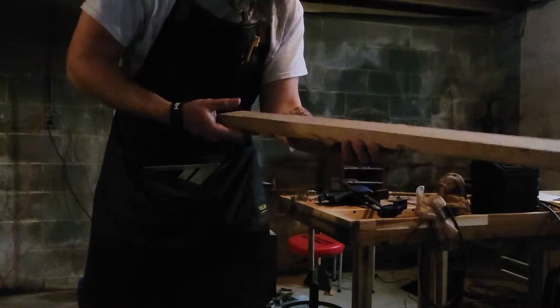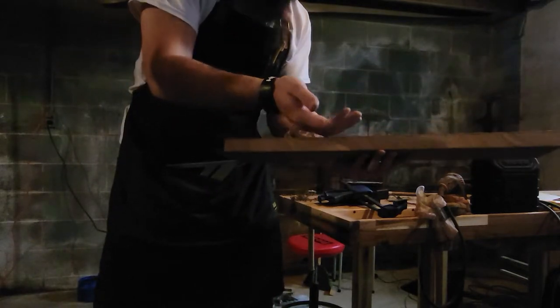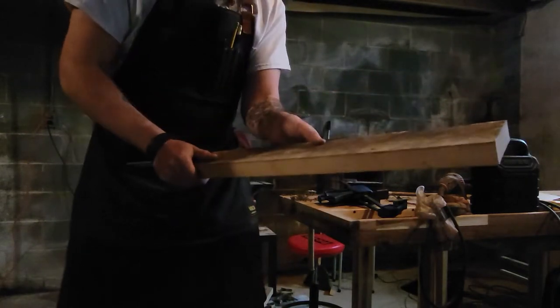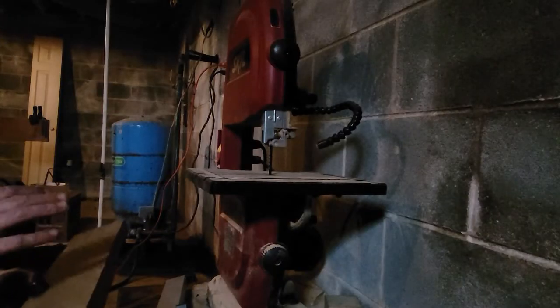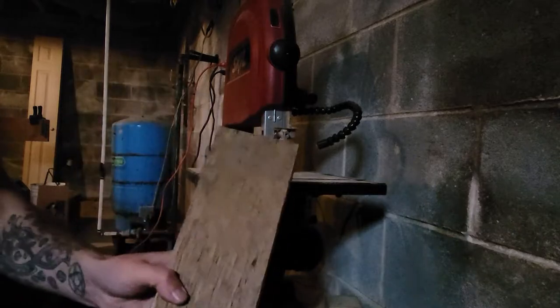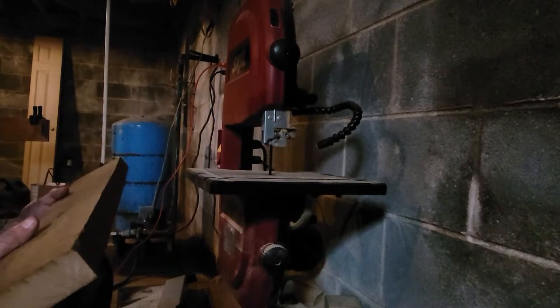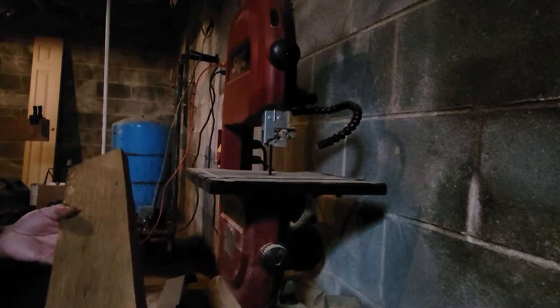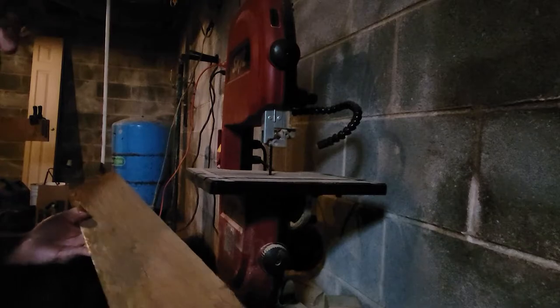So what I'm going to go ahead and do is flip it over and plane the other side because I don't know which side I'm going to use for it yet. So there's that. I'll be back in just a second. Okay, so I went ahead and I marked it, and I'm going to round the corners off so there's no sharp edges. And then we're going to drill some holes, put some dowel rods in, and burn it.